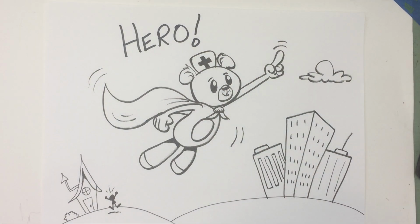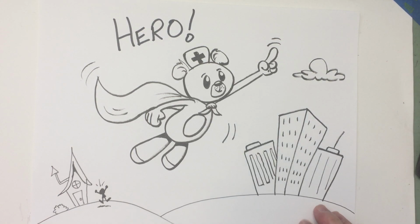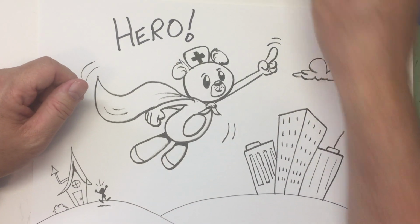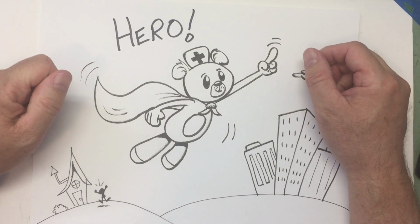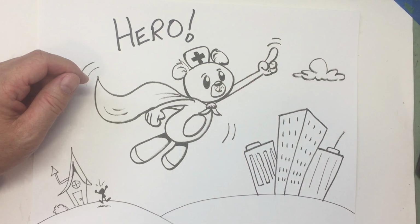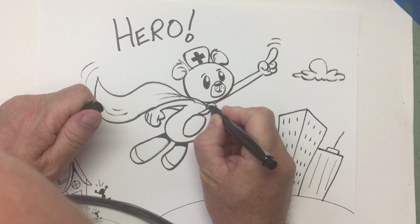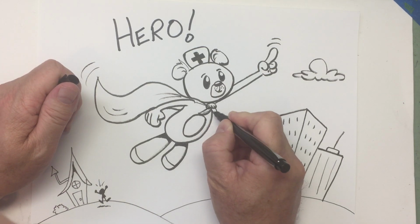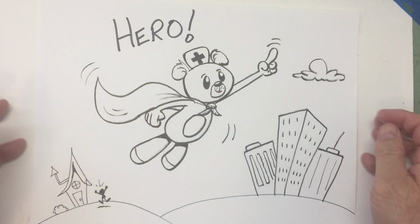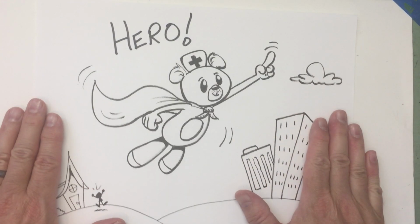A nurse, all the caretakers. So if you can find a way to thank the nurses and the doctors and the caretakers, policemen and women and firemen and women, all of these people that help us day to day, but especially now when things are really tough. They're away from their families to help us. So see if you can find a way to thank them. All right? Heroes. Thank you, nurses and doctors and caretakers.